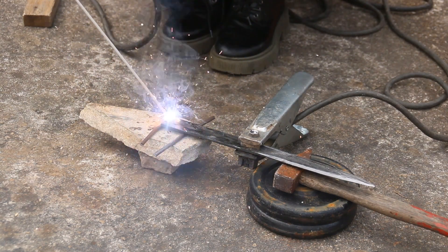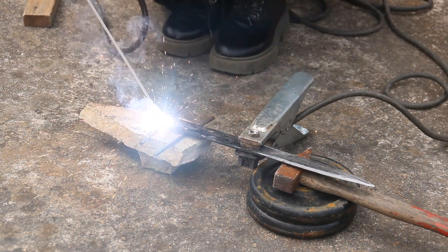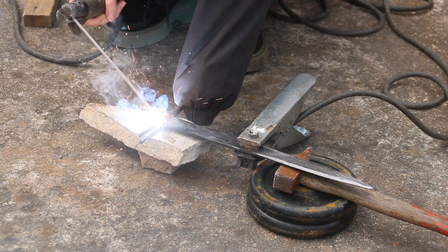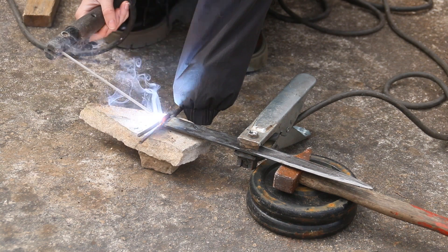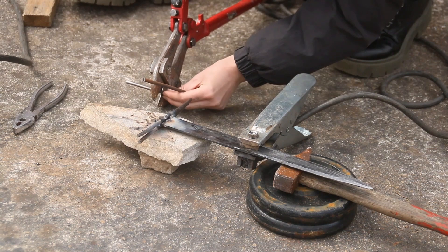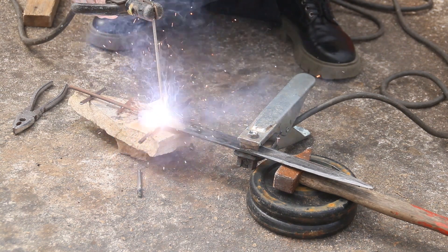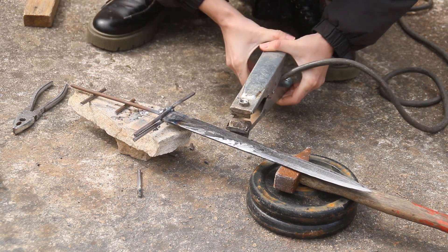I needed to weld the hilt and grip so I could continue shaping the sword. I wanted it to seemingly appear decayed, as if the hilt was melted, and like it has two wiggly snakes on both sides of the sword. I increased the power and went quite quickly over the sanded material, leaving worms or waves and dots on the surface of the wires and the bar. When working with a big piece I always wear gloves, but once again I couldn't find them — still haven't. During welding, the material can easily burn you if you aren't paying attention to where you touch it. It's better to go slowly and leave it to cool on its own now and then.